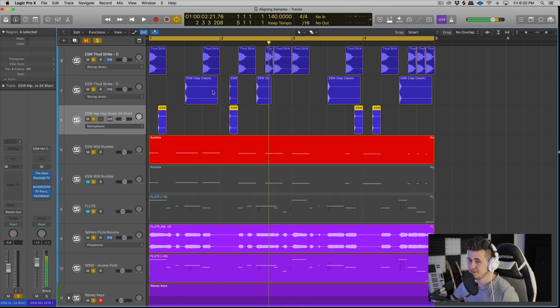The drawback to this, though, is if you drag in a one-shot sample, Logic with that on is going to stretch or trim, try to basically quantize a one-shot sample, which you wouldn't ever want to do, right? Because it's either going to mess up the attack or it's going to mess up the tail, especially if you have like a snare shot that's reverb or clap. So let's just look at this real quick though.